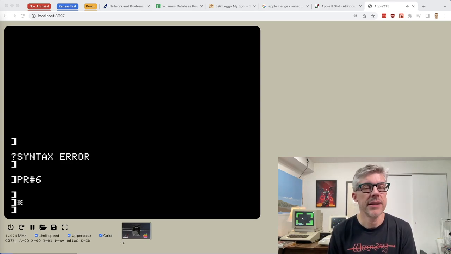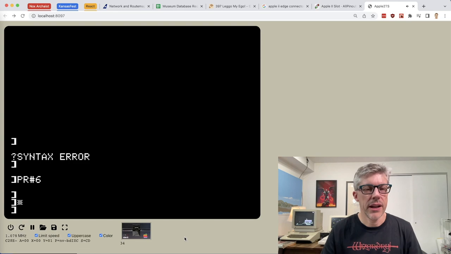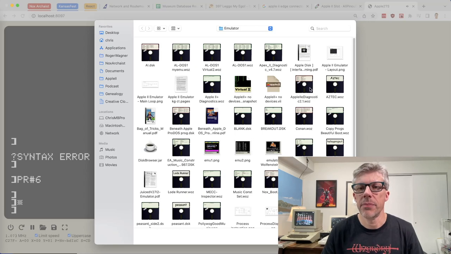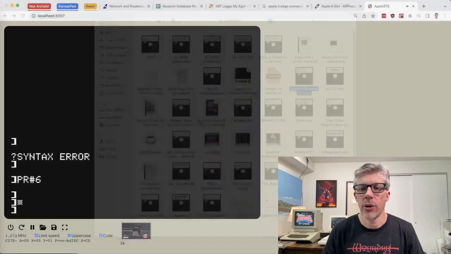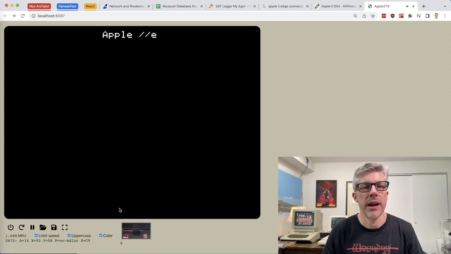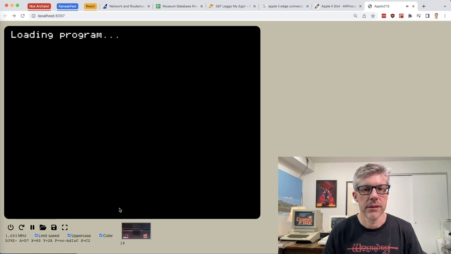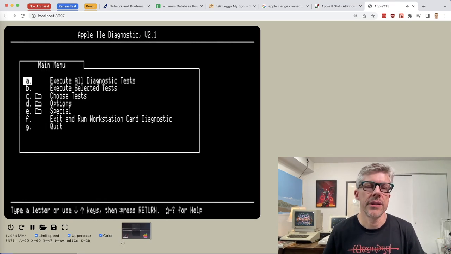Let's dive into the code now and see how I implemented reading and writing from floppy disks. Here's my disk emulator running in Chrome. If I click on the floppy disk icon, I can go ahead and pick a WOZ image and open that up, and it loads it into the disk. And then I can hit the boot button and it'll go ahead and boot the drive. Okay, and you can see that it booted up the disk. So we clearly have reading from floppy disks working. However, what I really want to do is writing. So let's go over now and see how I added support for that.